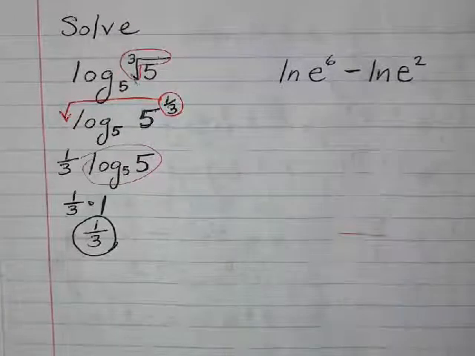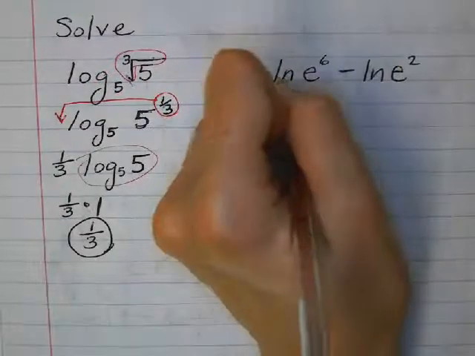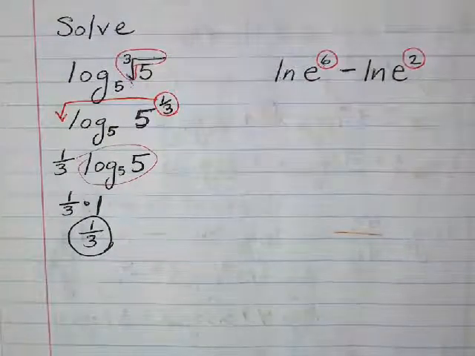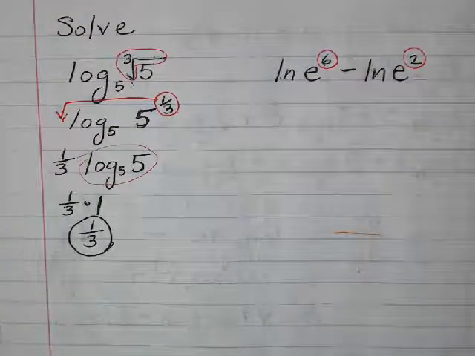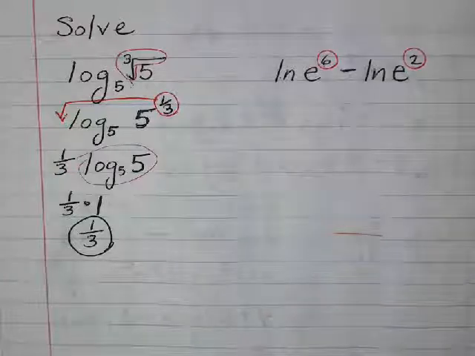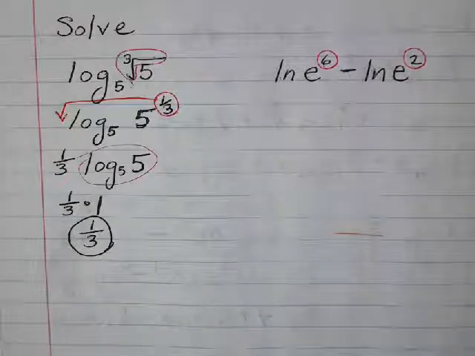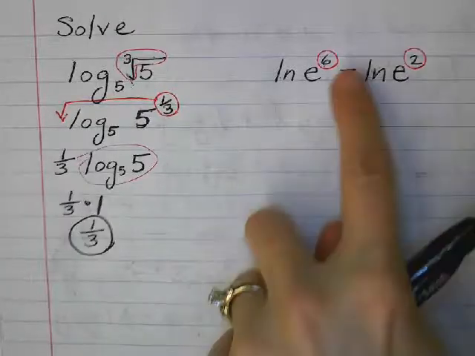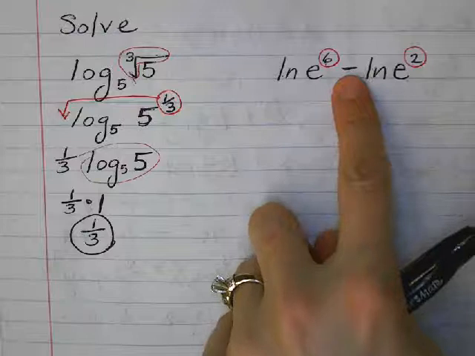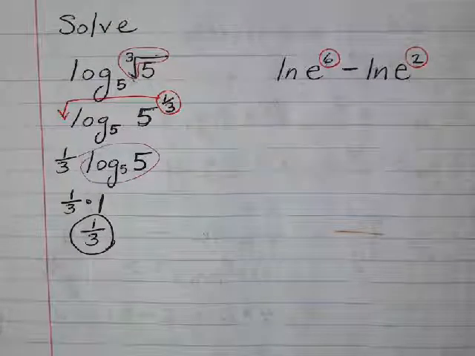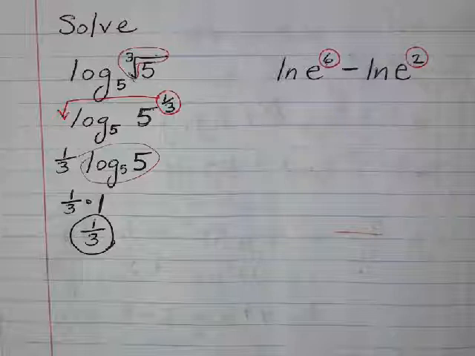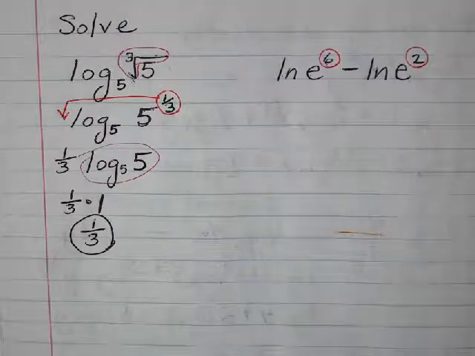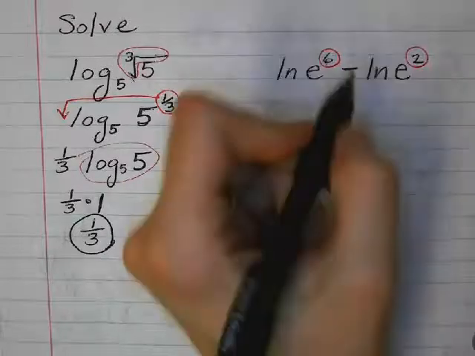Same on this next one. We have natural log e, and then we have these powers, e to these powers. Natural log e to the 6th minus natural log e to the 2nd. You can use some of the power properties. Actually, this one you could do two different ways. You might have noticed it's also subtraction. I've seen people do it where the subtraction property, the quotient property, had subtraction in it. So actually I know two ways to solve this one. It really doesn't matter. I could do it both ways.